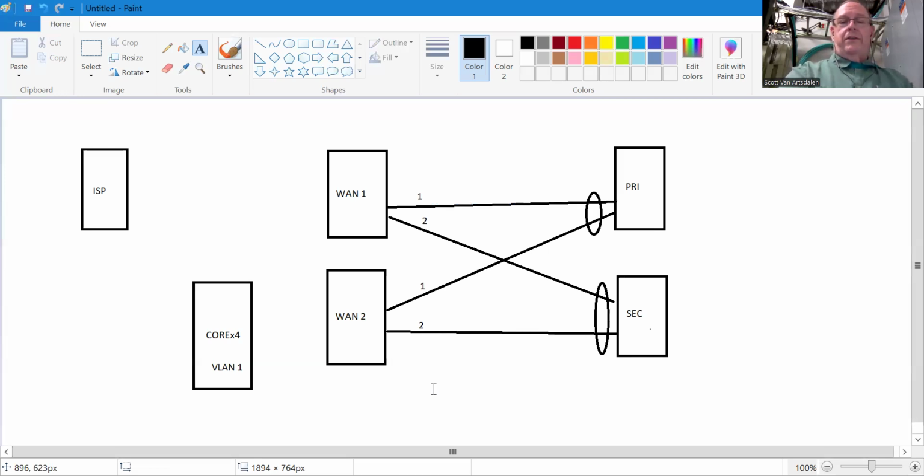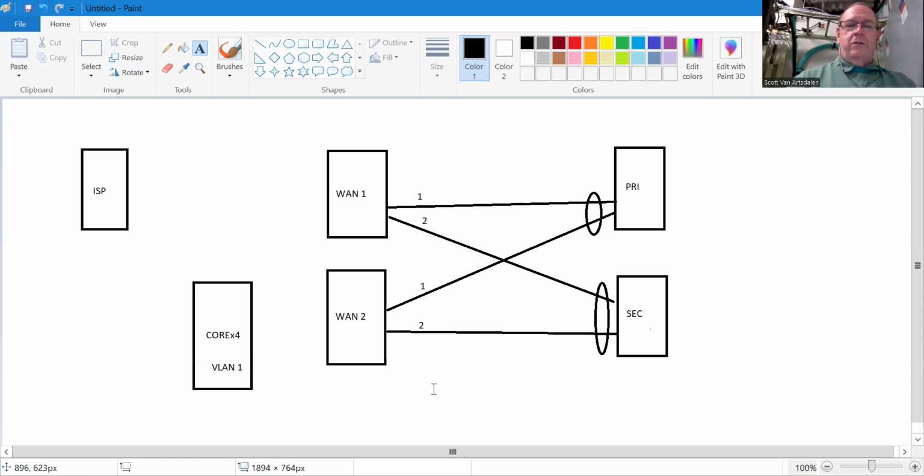So the trunk is actually spanned across these two WAN switches. That way the firewall will see just a multi-link trunk. It doesn't care where it's going to. It just knows that it's the LACP multi-link trunk, and it doesn't matter to the firewall that it's spanned across two switches. So I set up all the magic and the monkey motion inside these two switches to make that work.